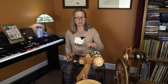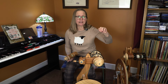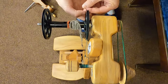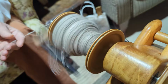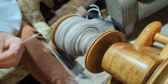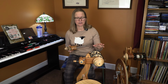The bobbin in Scotch Tension, and I shouldn't be pointing at this head because this is a double drive head, the Rose has Scotch Tension. The bobbin in Scotch Tension is being controlled by a tension cord, and that's this right here, and it goes around the groove in the bobbin. So as the bobbin is sitting on the flyer shaft, the spinning of the flyer causes the bobbin to spin also, and you can control that rate of spinning by the tension cord and the tension knob that is attached, very loosely, to the bobbin. And the spring also plays a role in that. So what happens is the flyer is going around the bobbin at a faster rate. The bobbin is spinning also, but not as fast as the flyer. So when the flyer is generating the twist, it's also wrapping around the bobbin.